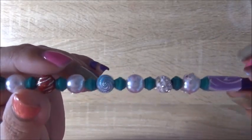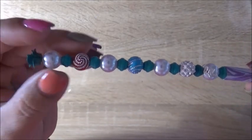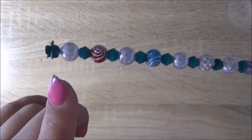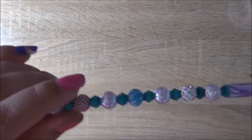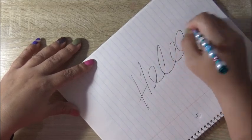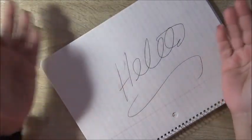I can take it apart again because they are not glued — the only one that's glued is this one down here, and a little bit of glue on the top which can come right off. The pen does work — let me show you. My writing is terrible, but — 'Hello' — so it does work!